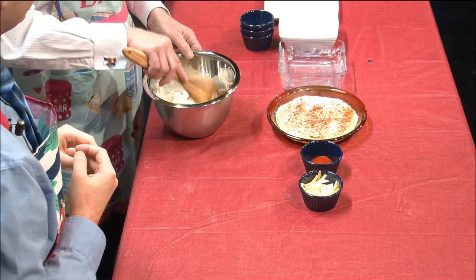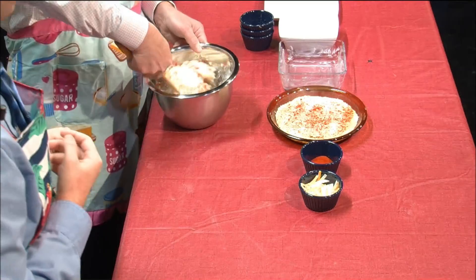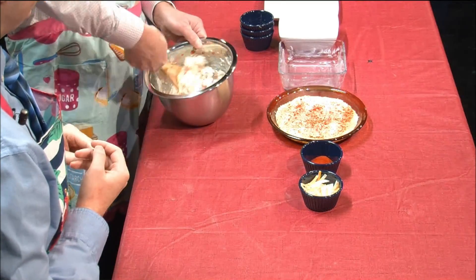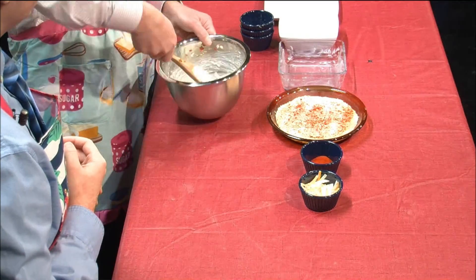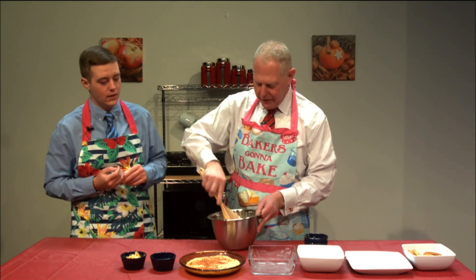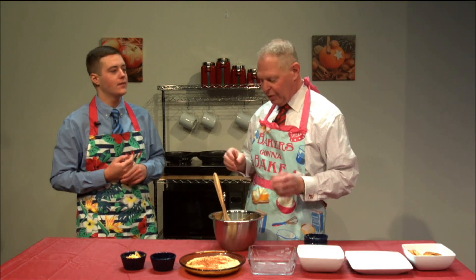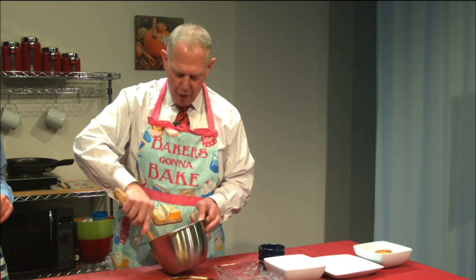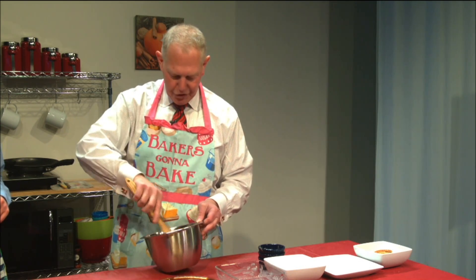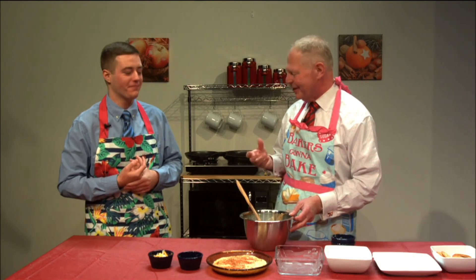Once we have those ingredients in the mixing bowl we're just going to mix it around. If you have lump crab meat, I'd recommend using a paddle so you don't break up the lumps as you mix the cream cheese and all the other ingredients together. You could also add a little salt and pepper at this point, though I sometimes hold off because crab meat can already be somewhat salty. If you do add pepper, you might want to use white pepper, because black pepper in a white cream cheese spread creates little black dots that make people wonder what it is. White pepper is usually a good plan.